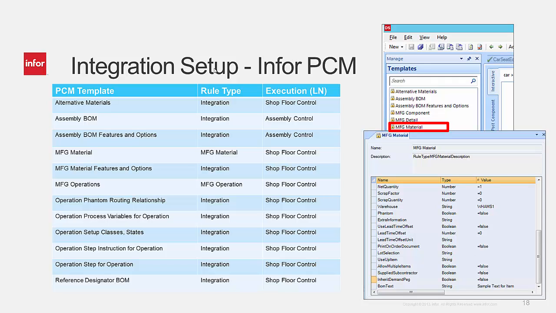and it is assumed that you will use PCM to not only provide item configuration but also custom BOM and custom routing information and custom item codes, you need to ensure that you make use of the templates that are provided for the LN integration. These templates will be available within PCM Configurator.